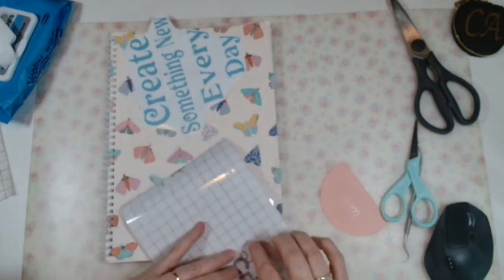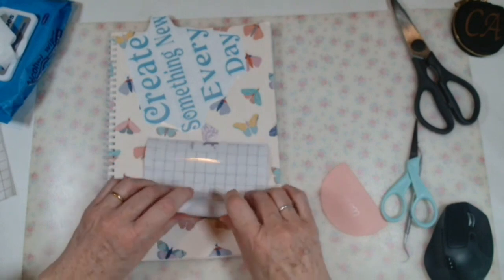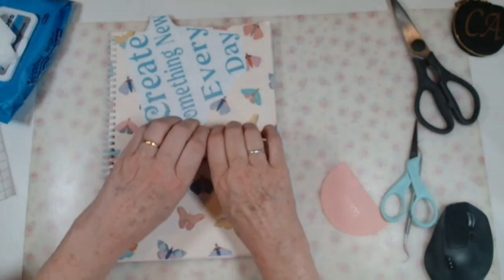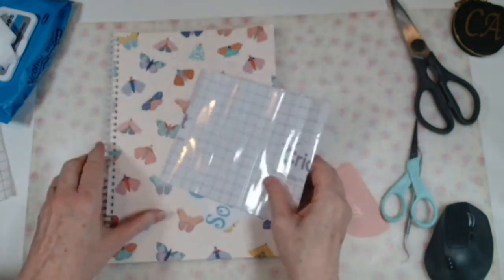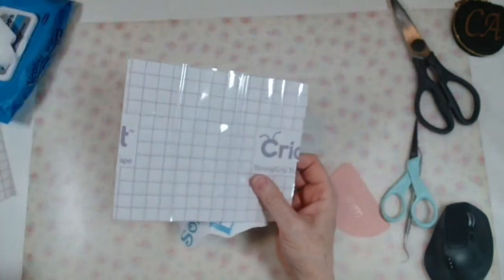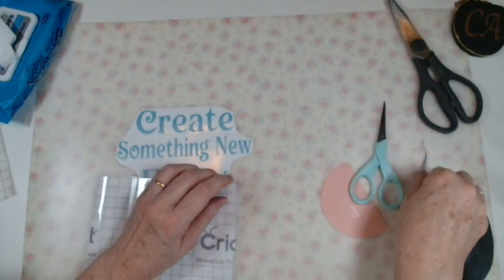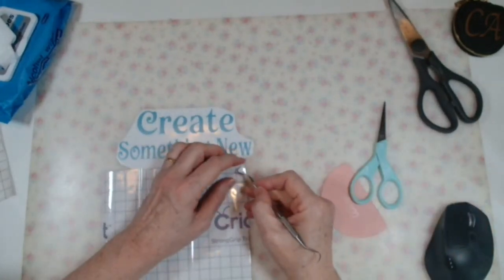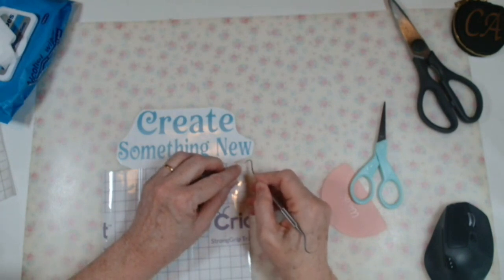Okay, now let me try and roll this back the other way so that it won't curl up on me. There we go. All right, move that out of the way. Pop that down. Find my weeding tool. Find the corner. Come on, lift up for me.